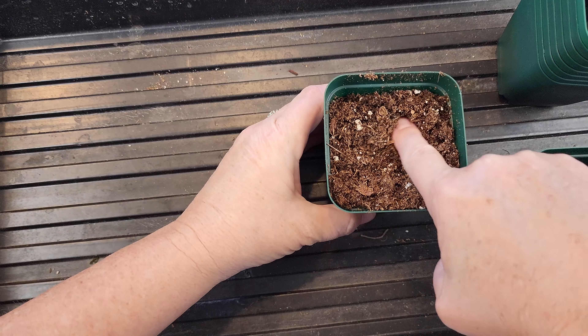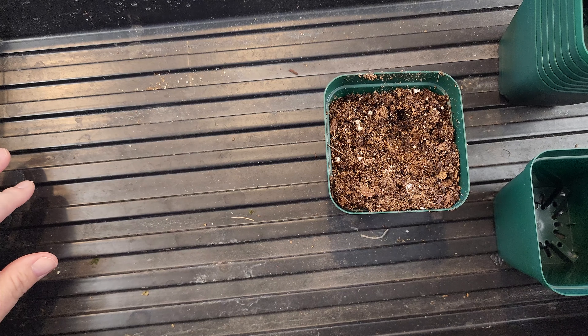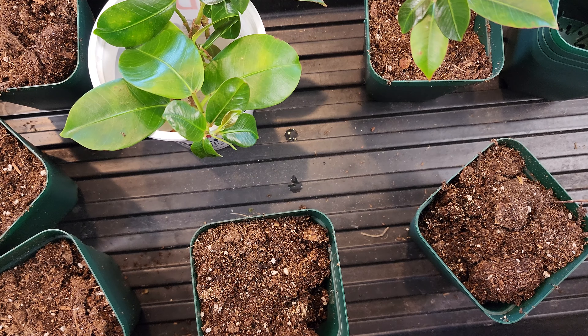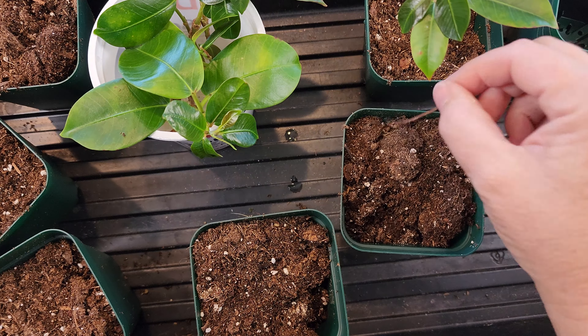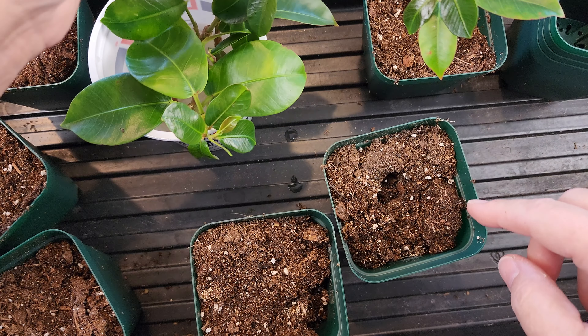I'm going to use standard potting soil to pot these up. I'm trying to get hard roots established and get these plants ready to go out into the real world, meaning outdoors. To do that, I want to get them started indoors for maybe a week or two, and then I'm going to start hardening them off by putting them outside. I went and loaded up some soil off camera, so I'm simply going to make a hole with my finger.